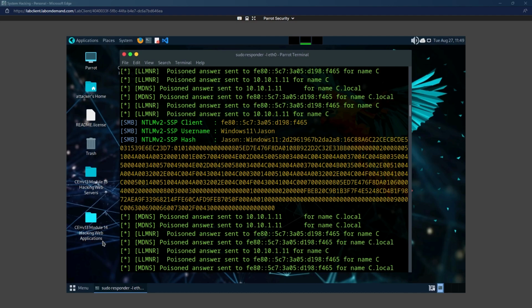Also, just FYI, in a gray note for step 9, it says by default Responder stores logs in /usr/share/responder/log. So by default it does, but we're going to go around that and go to step 10 and step 11, where we're going to copy this.